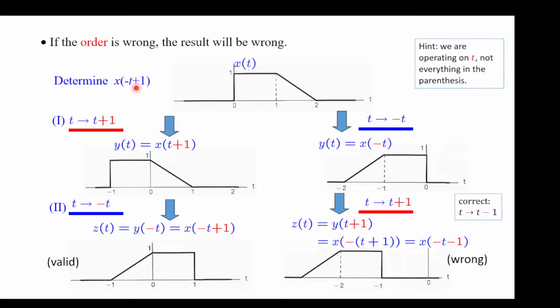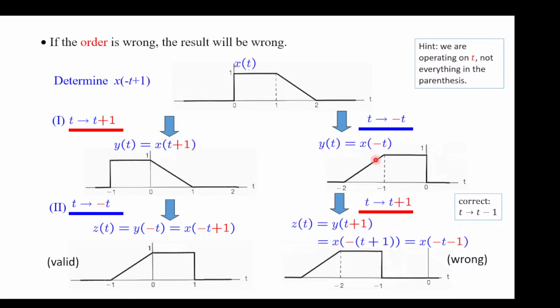So if you do this in the other order, if you do the time reversal first, okay. This was what we have, and that's the correct one. This one is kind of a trick, and it's easy to get confused. But let's see what happens if we do it in a different order. If you do time reversal first, your y of t will be x of minus t. Then if you change t to t plus 1 on this signal, you will shift your signal to the left more, and you see that this is a different signal.